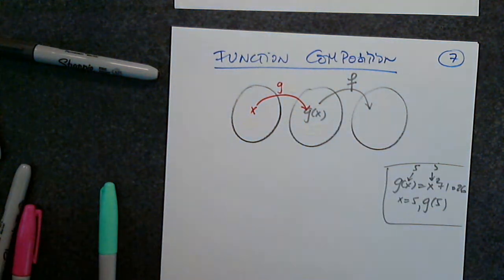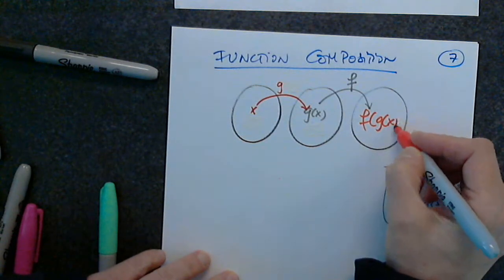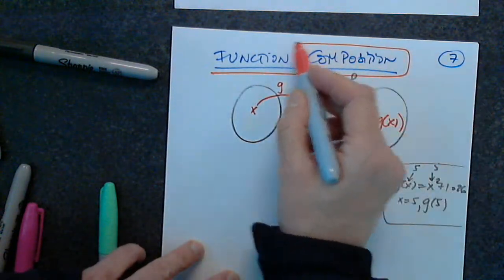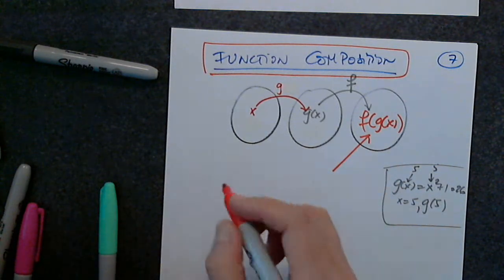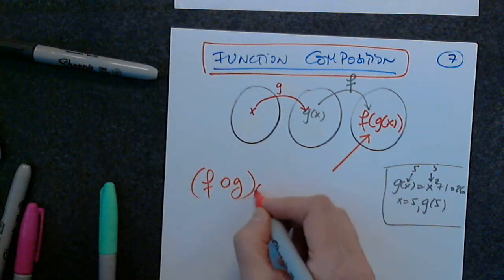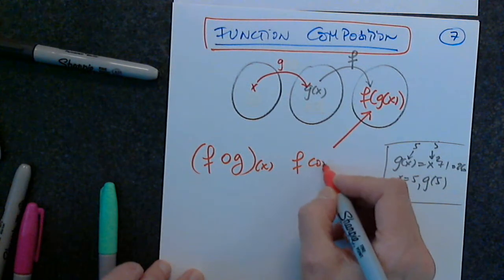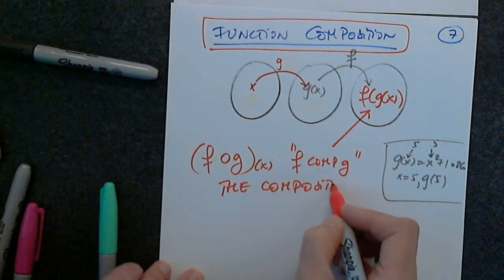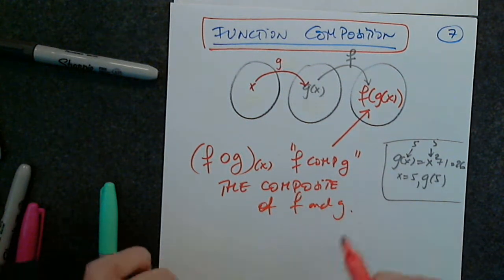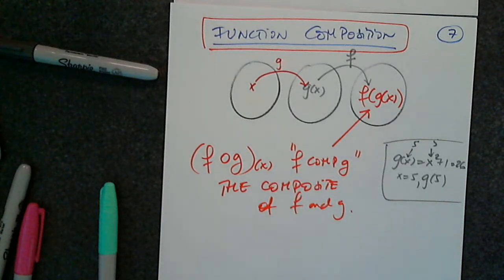We get f of g of x, indeed. F of g of x. This is function composition. We plugged in a function, another function. So f comp g of x. That's how we read it. F comp g. The composite of f and g. So we created a new function not by adding two functions, not by subtracting, multiplying, or dividing, but by inserting in a function another one.